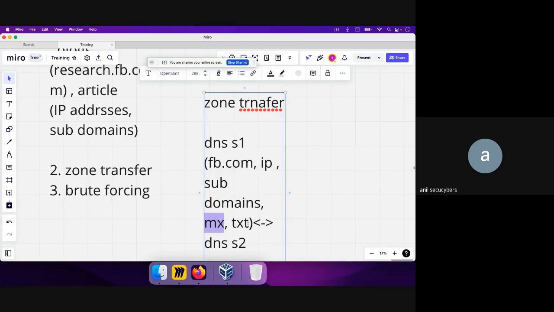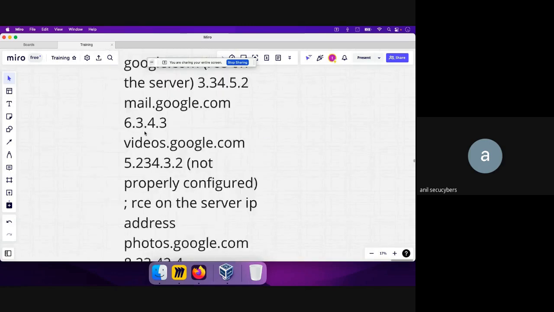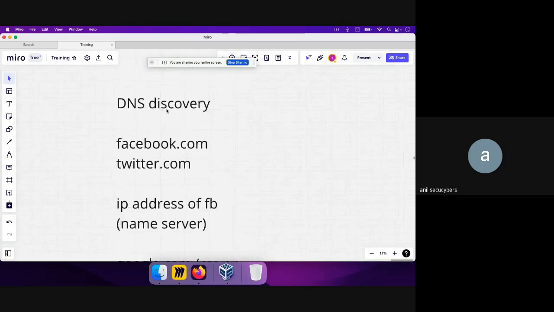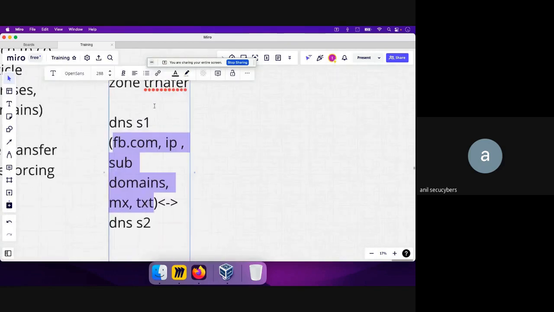So this is what we are trying to achieve when we are doing any kind of DNS discovery attack. This is one of the main objectives of us as an attacker, to find all these details for that website.